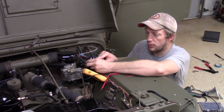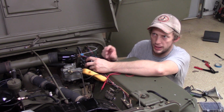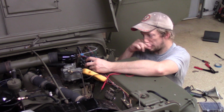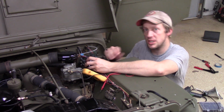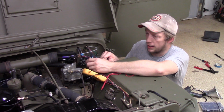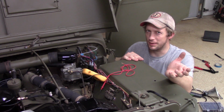Now, these three-prong units, which makes them different from two-prong, have a third one that goes to a little bulb on the actual turn signal housing. So in a nutshell, that's how I wired these. I have a diagram. I found the type of flasher unit this is. After hooking that up, essentially red for the input, black for the output, blue for the steering column indicator bulb, I got it working. I was expecting this to be a lot more challenging than it was. Nice to have something easy for a change.